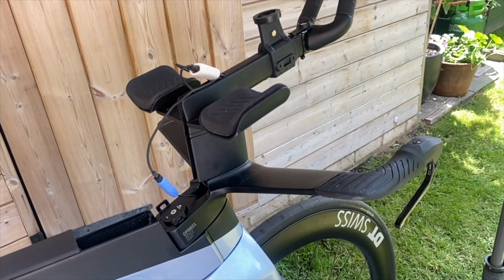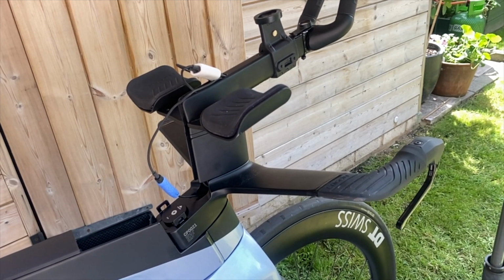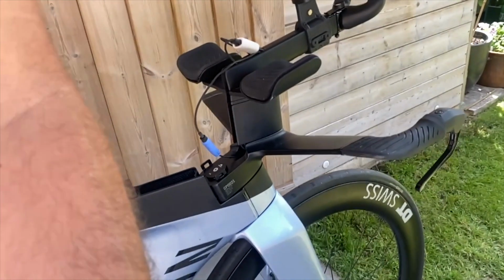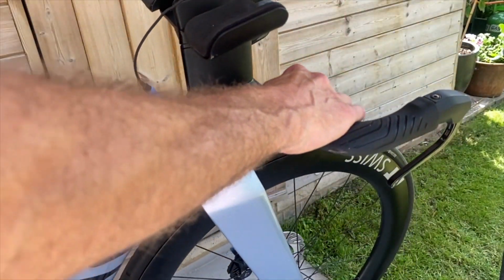Right, now one thing I do want to try and sort out today is this squeak that's going on. I really don't know whether this is a common thing or it's just on my bike, but I'll see if you can hear it. Can you hear that?